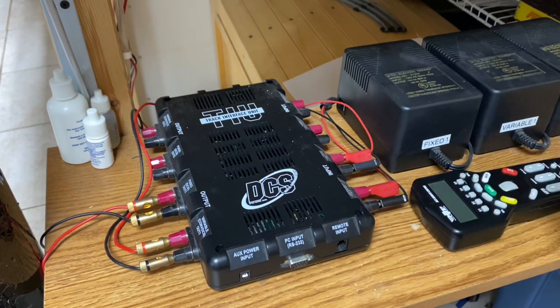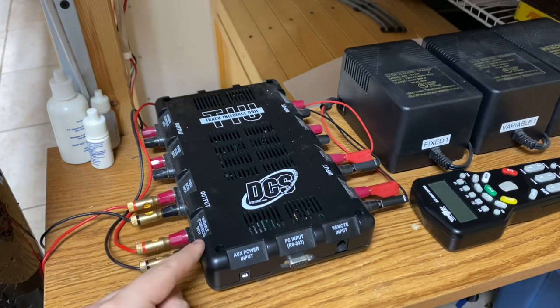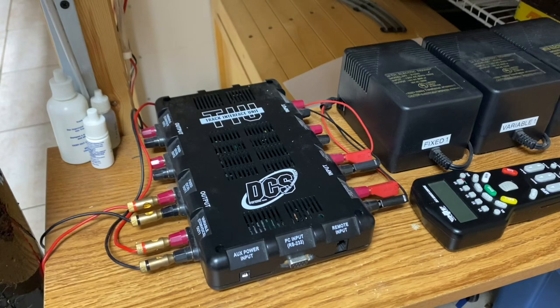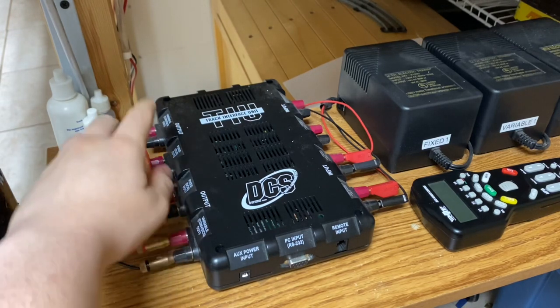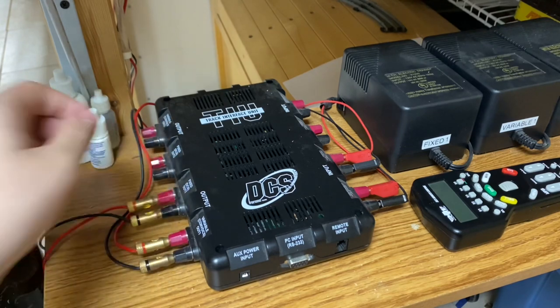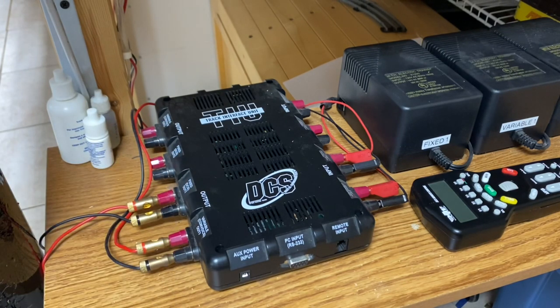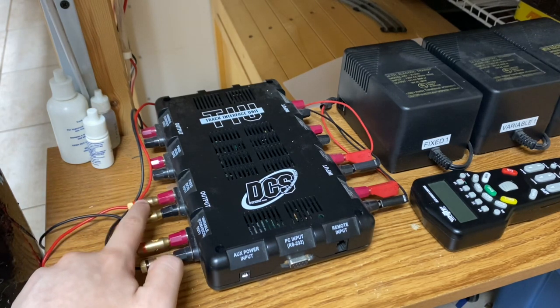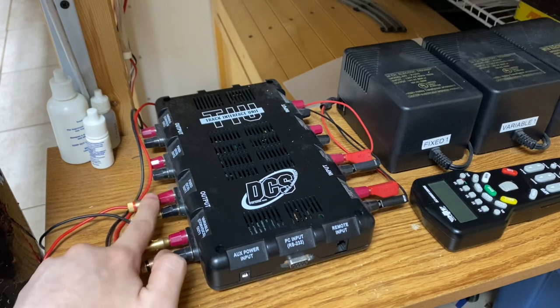So back to the fixed one and variable one. What do those mean? Well, if you notice right here, it says variable, fixed, fixed, and that one says variable. These two are variable one and fixed one, and then you've got fixed two and variable two over there. So in order to use the DCS, you always have to have something plugged in to the fixed one. It's just the way it is. You have to use fixed one.